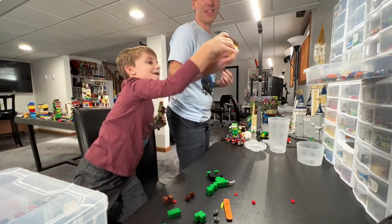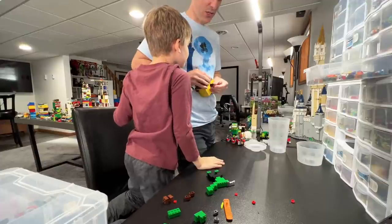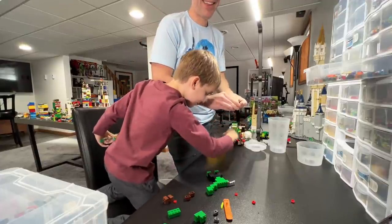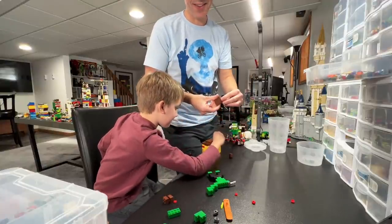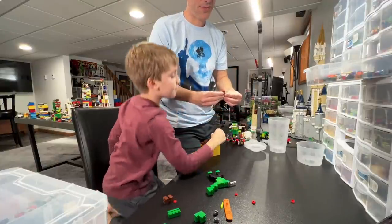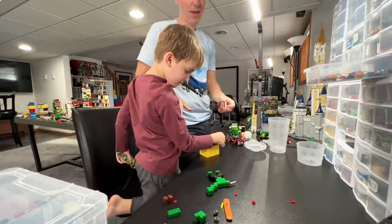Clark's trying to save this. Hey, I just need a piece of his hair. I need a 2x4 brown piece. Can I just have this? Oh, God. You realize that leads right to his head. I know. Somebody built it all janky-like, so it's all messed up. Oh, Sugar Shack. What the heck? What? All right, go and get.